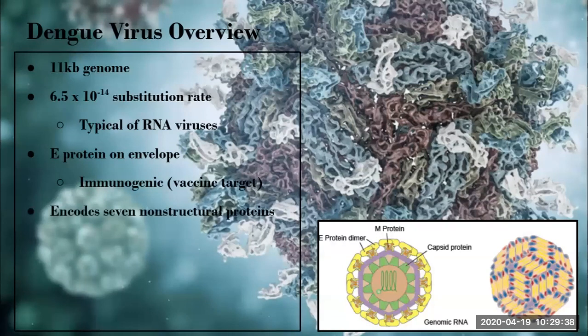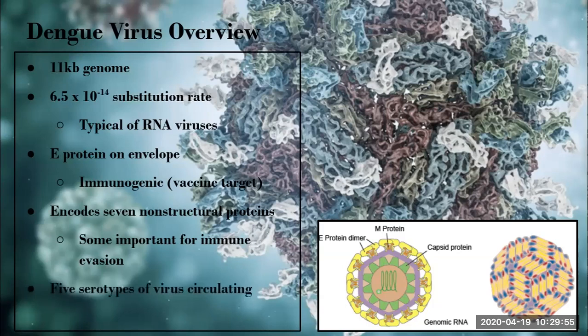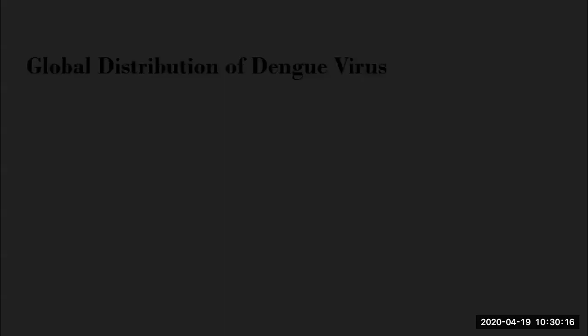Dengue encodes structural and non-structural proteins. Some of these non-structural proteins seem to play diverse roles, and one of them would include immune system evasion and modulating the immune system to be able to replicate. And an interesting phenomenon seen with dengue is antibody-dependent enhancement, which comes from the fact that there are multiple serotypes of dengue. And because of that, the immune response is not always efficient. And so that'll be a topic towards the end of the presentation here, which I'll touch back on. So just hang on to that.